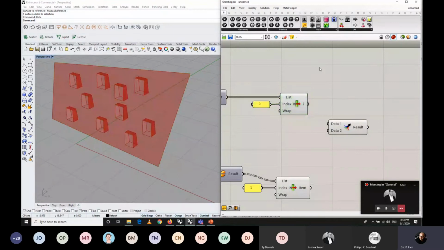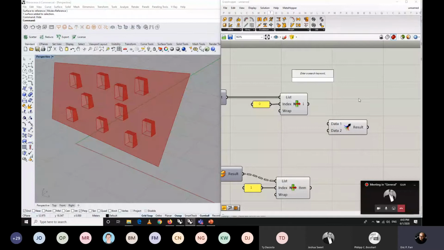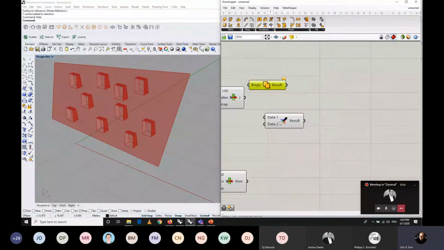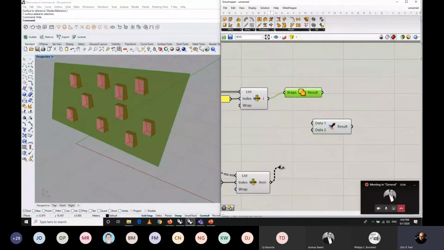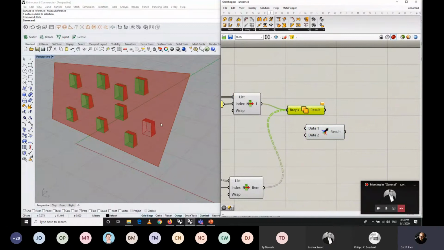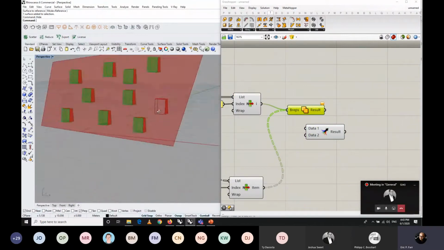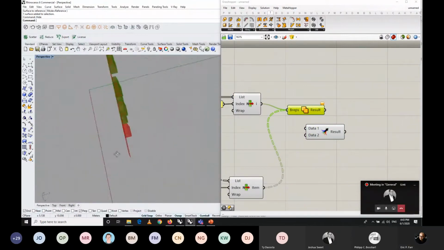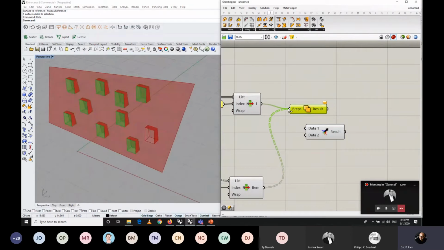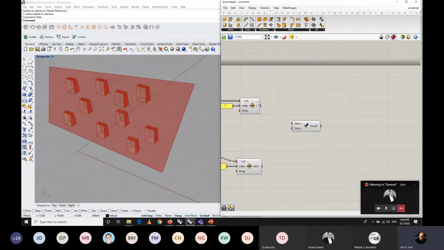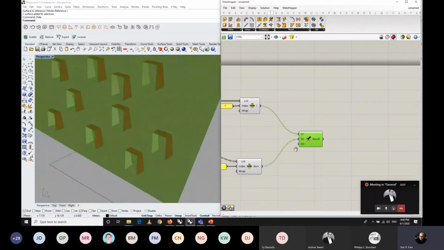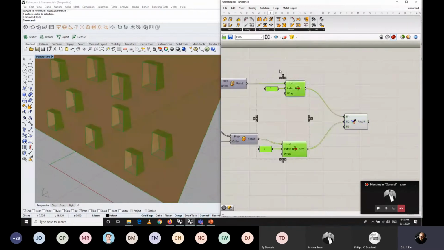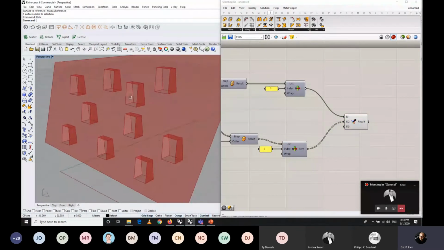Well, we can also try one more time the solid union. But I think we're going to have some issue with solid union again in here too. Let me try. Well, yeah, we have some issues. Some of the surfaces are just not complete. So let me not use this, and then let me merge this one and then this one. And merging these guys together is giving me the final result of my facade design.